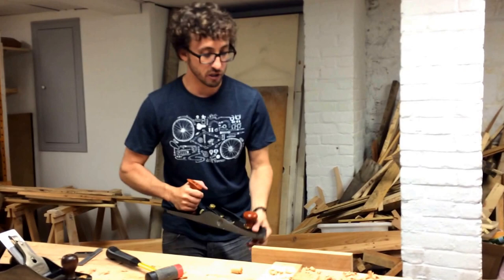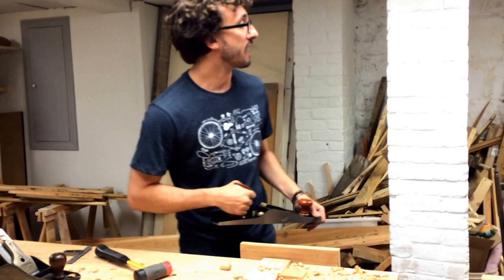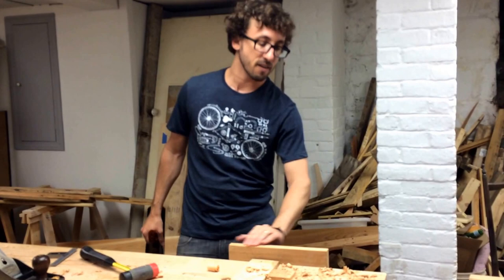Ideally, for this operation, this would have a camber in the blade, and then by moving this, I could take more of a cut on this side or on this side. So what I have to do, because this doesn't have any camber, is I move it over and knock down a corner. But you need to be careful of that because you end up creating a faceted sort of top. And so it's a little tricky. It's not impossible, but this is much easier if you have a camber on your blade.